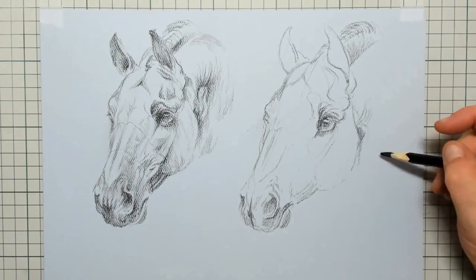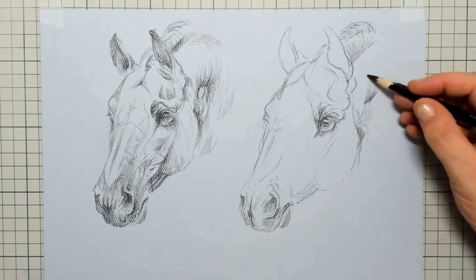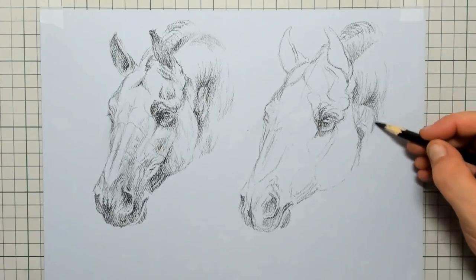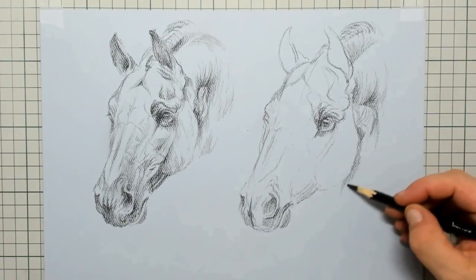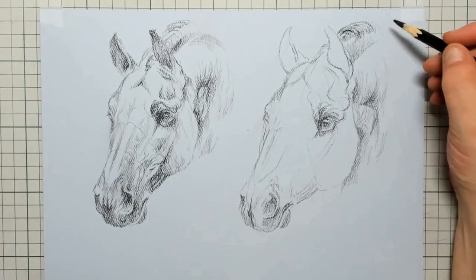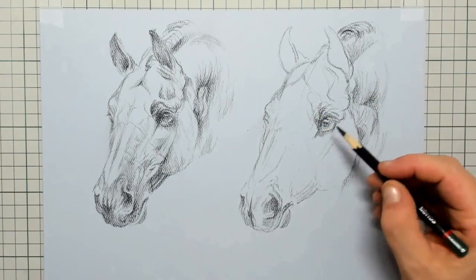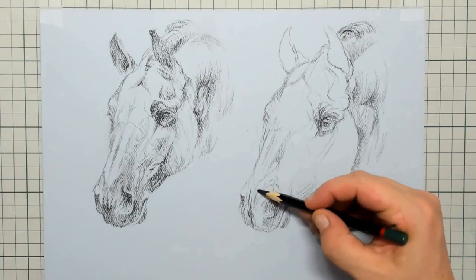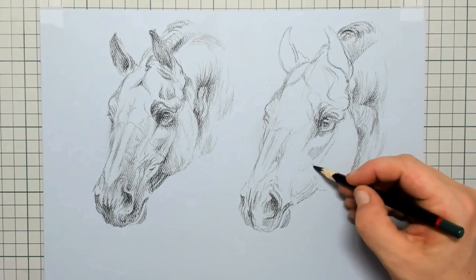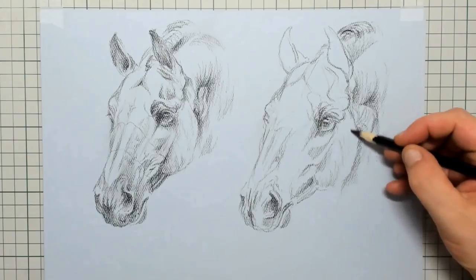The attachment of the head towards the neck is also very important. Defining that big muscle on top will make the head pop out even better, so I also draw in a little bit of that neck to give the head a place on the paper. I'm using a charcoal pencil for the setup because it's easily erasable. I will also be using a blender stick — you'll see that effect — and it can also be used when making this drawing with a graphite pencil.